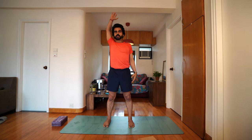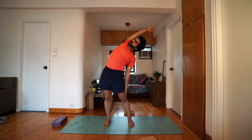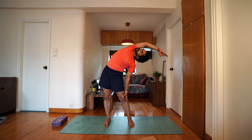Raise the right hand up. Roll your shoulders back, turn your fist to the right, breathe in. And exhaling, bend the left side of your trunk. And come back, release, right.